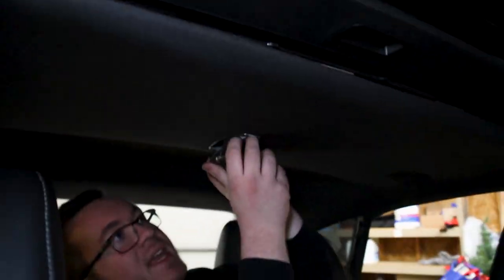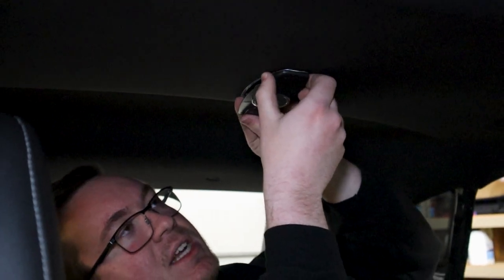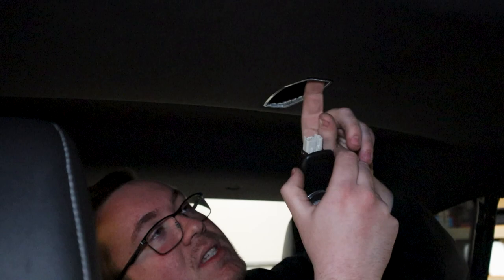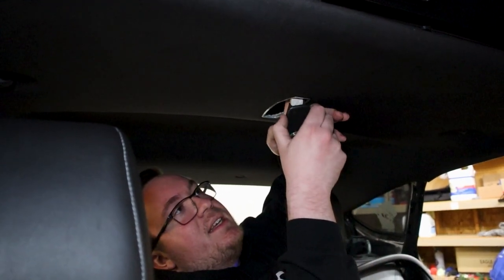Okay, so to disconnect this piece, there is going to be a clip. So you'll have it hanging. You'll basically pull this front side down, and then it'll kind of hinge down. You kind of have to find a sweet spot here, and you can pull it out this way. The connector up inside here is glued down to the headliner itself, so you might need to get a screwdriver or a pry bar or something. You reach your finger in there like I did.